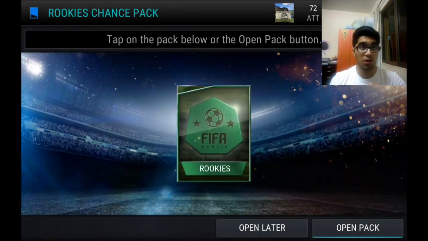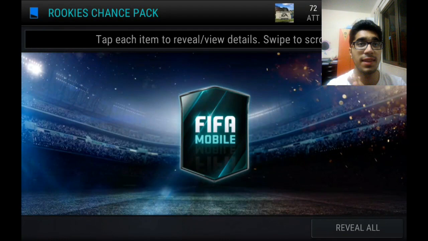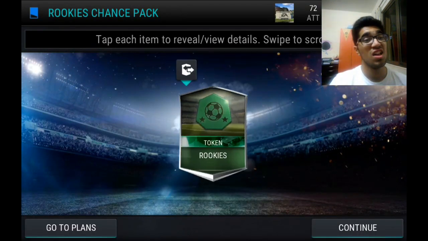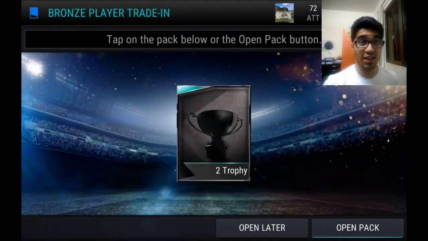We're approaching the better packs now. The rookies pack. Can this not be a token? That's all I want. Something that's not a token. Literally. Okay, man. Let's just leave the past behind. We're gonna go into the two trophy packs now. Okay, we're just gonna forget everything that happened yet.